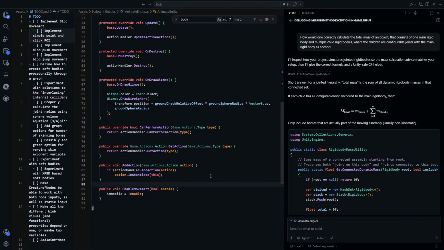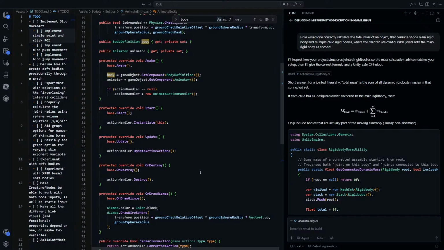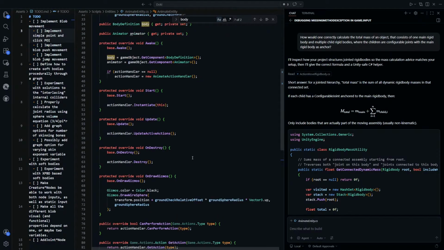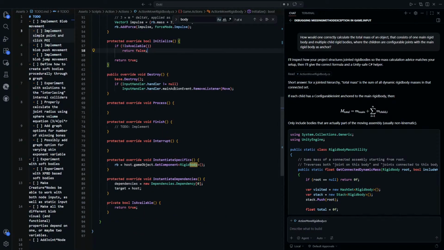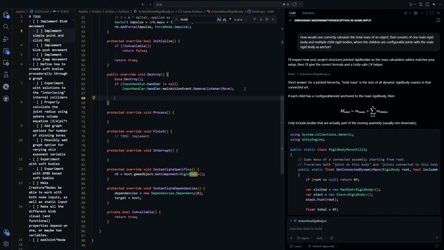I'm wondering why we're getting this dangling rigid body reference. It's weird. Depends on if we destroy... Let's double check if we actually destroy it. Destroy, move, rigid body.